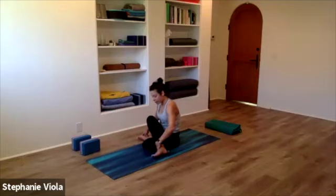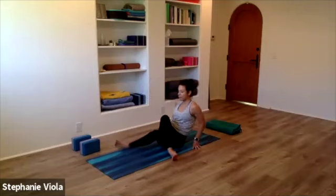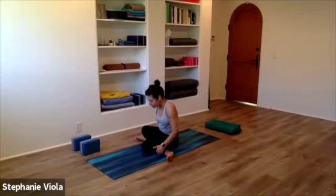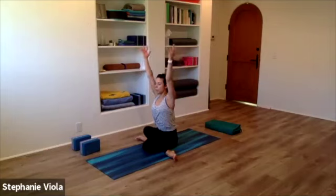You can grab this right ankle, move it out to the left, stacking the knees, or extend that bottom leg and do half Gomukhasana. Could be a different decision on this side, and that's totally fine. Reach the arms up, feel rooted in both hips. Find where your pose is.